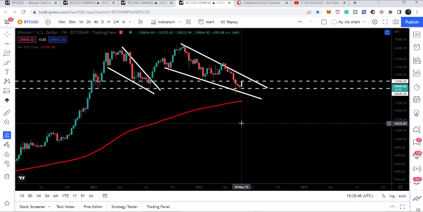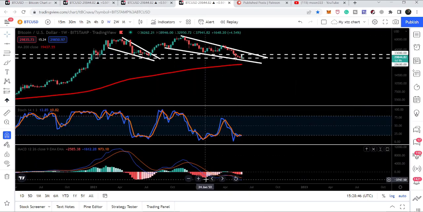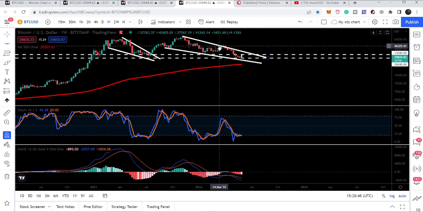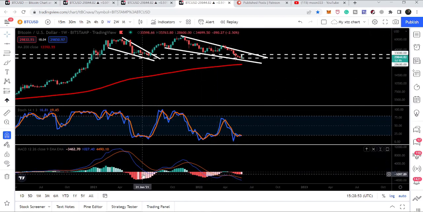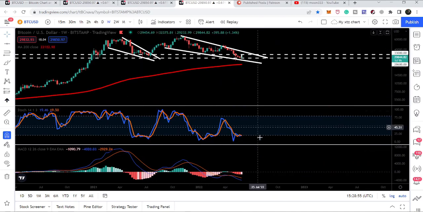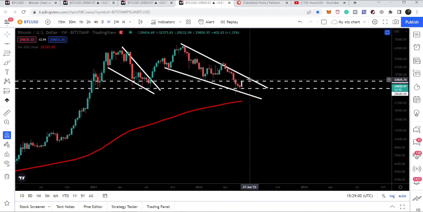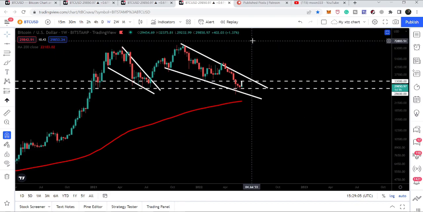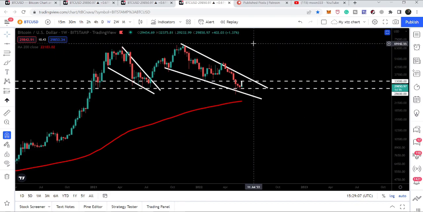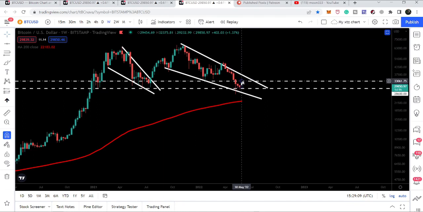It is also possible that after these signals, like previously we received this signal here and we had a nice rally and were rejected by this resistance. Before that we received this signal here and we had a very big rally. Same as that, we can expect another rally, at least up to the resistance, and after breaking out of this resistance of the falling wedge, the target for the falling wedge can be here at the top of the wedge, approximately $68,000. However, I'm expecting that Bitcoin can set a higher high than the previous high.